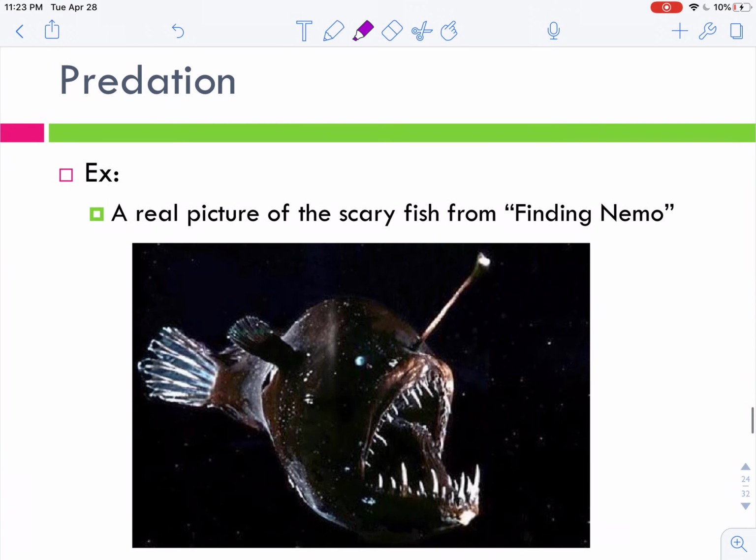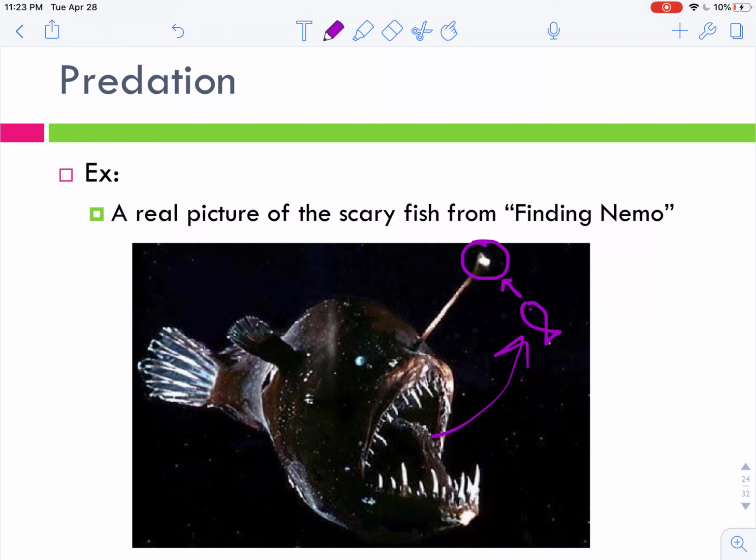Another cool predation picture. You know that fish at the bottom of the ocean in Finding Nemo when the light shows up? So right here, this fish has this really cool feature where it can make some light. And that draws in other little fish. So some other little fish might be over here kind of checking this out and really interested in what's going on here, but then this fish is going to eat it very easily.